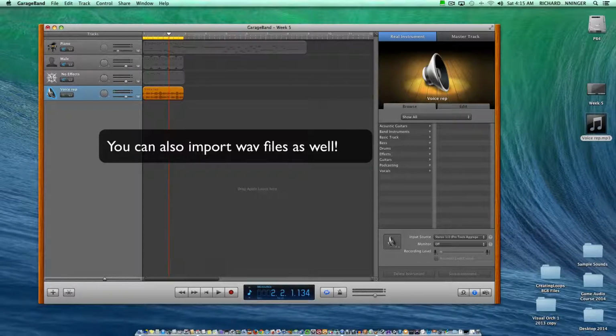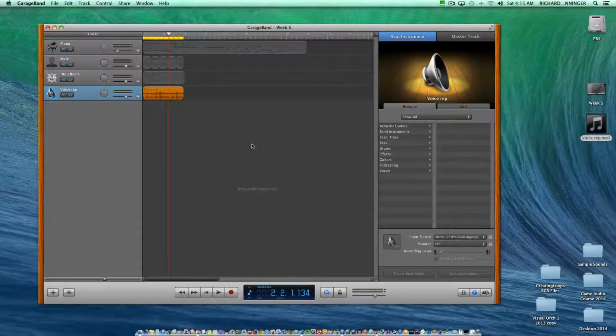So now, saving this whole thing again, Apple S, and you saved your work, exported your loop, and learned how to import a loop, and recorded a voice. So experiment with trying to create your own loops, recording your own voice. This is all going to be tied in together at the end of the lesson.